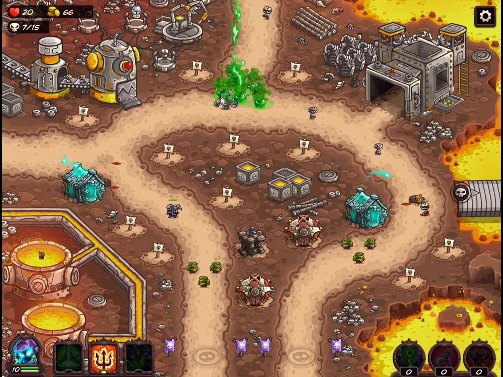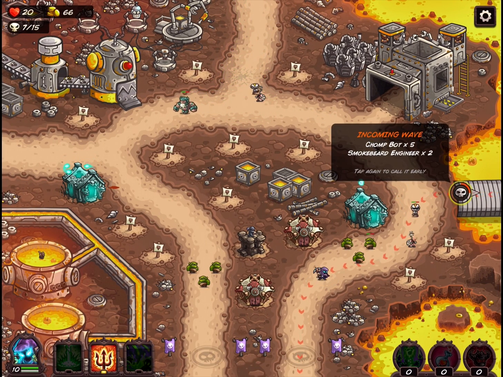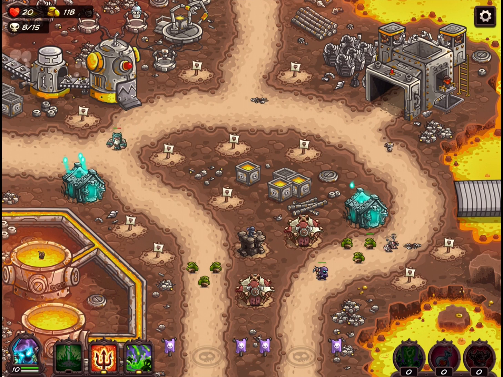We're just going to kind of blob these guys in with whatever attack damage we can do. And we're going to send out the next wave pretty early on. Chomp Bots and Smokebeard Engineers. But that's the only thing coming out for round 8. Interestingly enough, except... what? No! So they're going to come out over here against us.